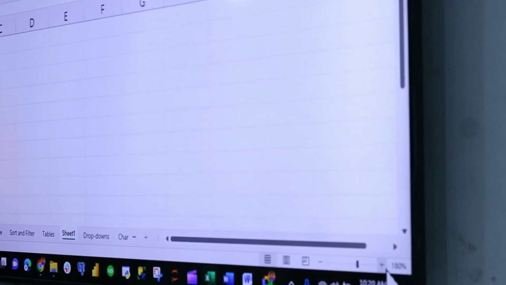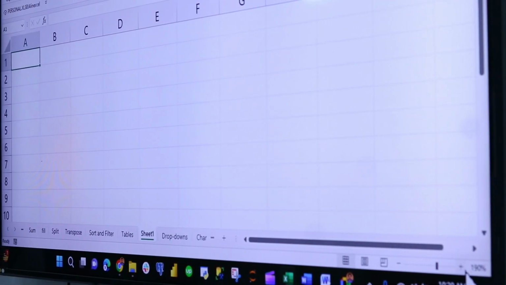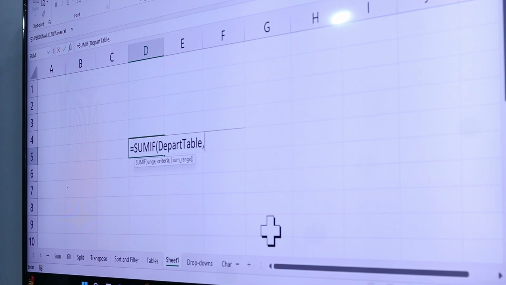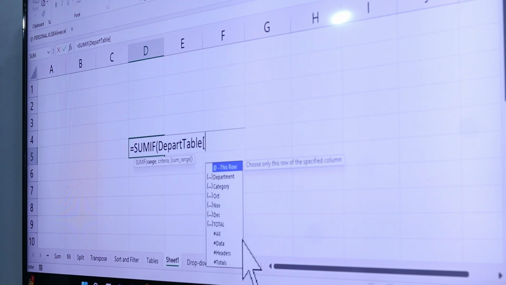Now remember we treated SUMIF. Okay? I'm going to now say equals SUMIF, bracket open. My range is supposed to be the entire table, that DepartmentTable. Can you see it? In a brand new page. Then I put my comma. Now because I don't know what the other columns of the table look like, this is a new page entirely. If I want to see them, I'm going to put a square bracket. Then you now see all the column titles.